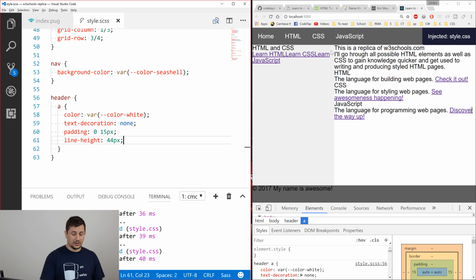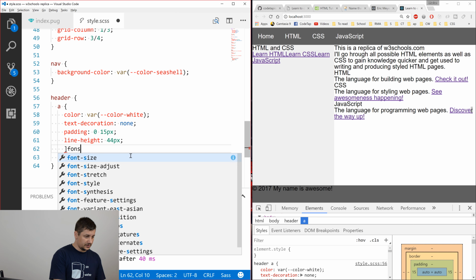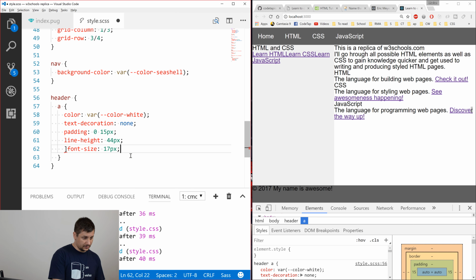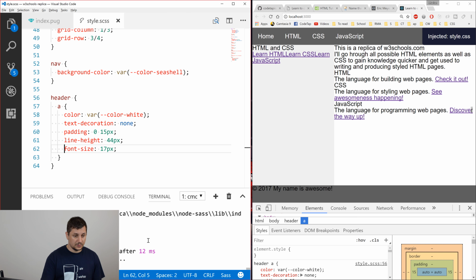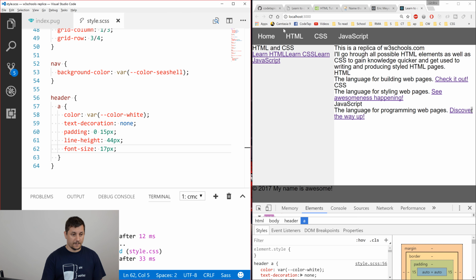So that looks a bit better now. We also want a font size of 17 pixels. That sounds good. Yeah, we have an extra character here. By the way, pug-starter usually displays an error in the browser and as well in the console for invalid SCSS or pug. So with that said, we have this one in place now.